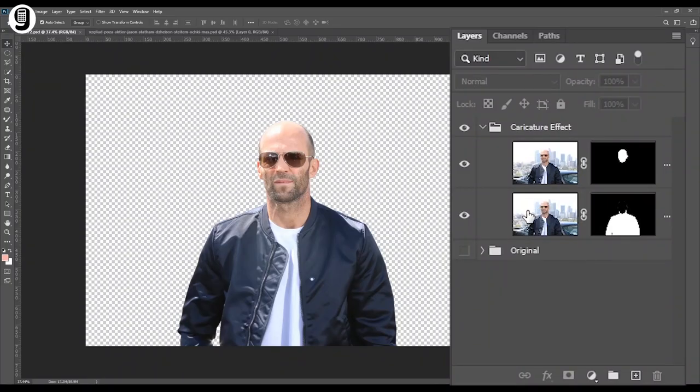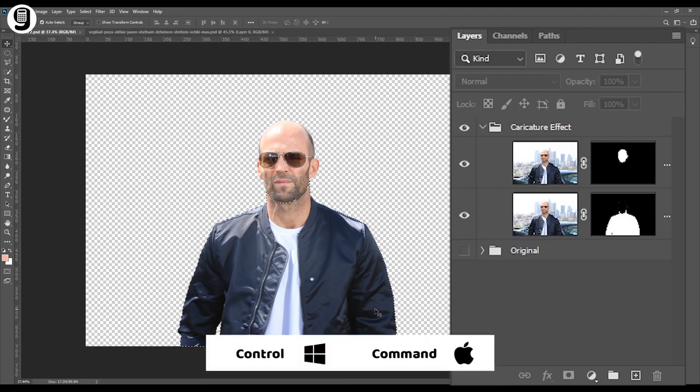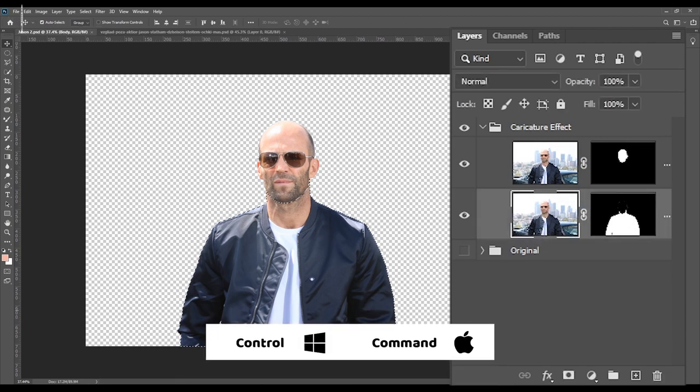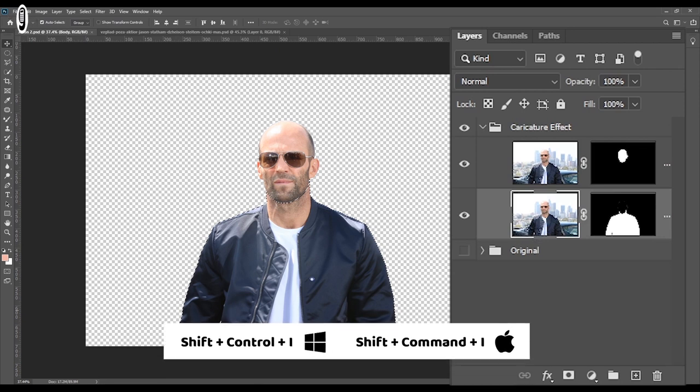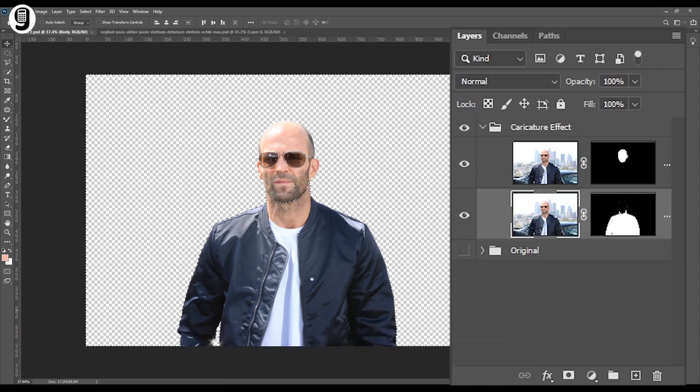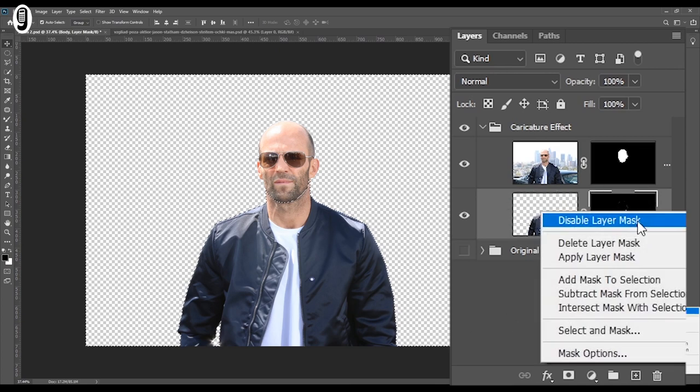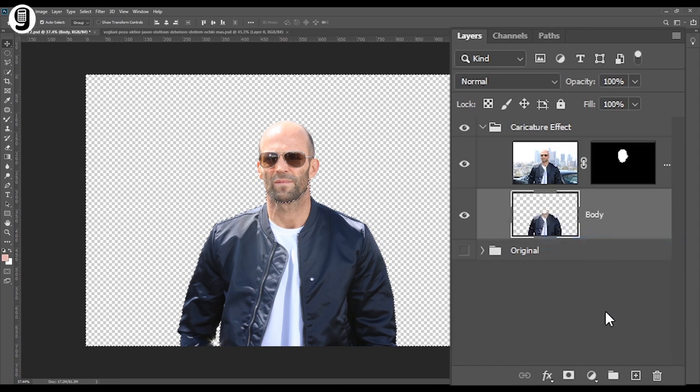Okay, now I have expanded the Caricature Effect layer group we created. These are the layers I'm going to use for my edit. So what I need to do is delete all these extra pixels hiding inside the masks, because I'm going to use the Liquify filter for these layers, and the Liquify filter does not work with mask layers correctly. To remove these extra pixels, click on the layer mask icon while holding down the Ctrl or Command key. This will activate a selection around the object. And now we need to invert the selection. Press Ctrl-Shift-I or Command-Shift-I to invert the selection. Then press Delete to remove these hidden pixels. Then we can delete this layer mask also by right-clicking on the layer mask icon. And do the same for the head layer also.